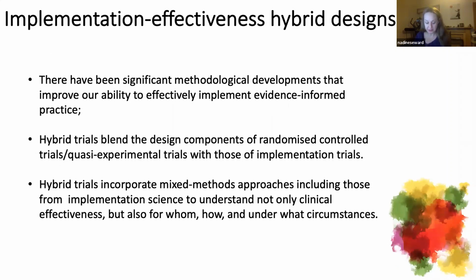And what these trials do is they blend the cluster randomized trial with a process evaluation to pure implementation designs. They use mixed methods, including those from implementation science, to understand not only clinical effectiveness, but also for whom, how, and under what circumstances. And this is really important. Opening up the black box to understand how a complex intervention unfolds.